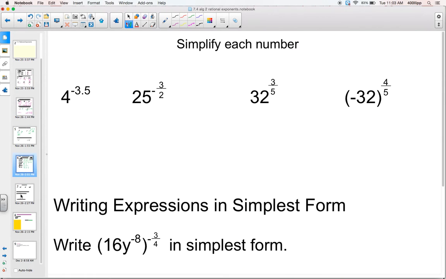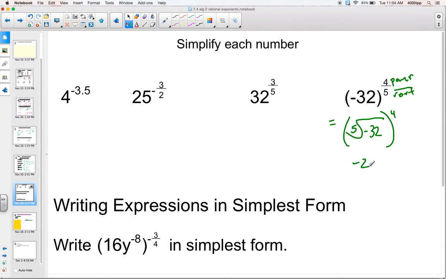Okay, moving on. Okay, we'll do a couple of these and then we'll get into ones that are a little bit longer. Let's try this one. So in order to simplify this, we want to use power over root. So my 4 is the power and the 5 is the root. So I have the 5th root of negative 32 to the 4th. So I'm going to take the 5th root of negative 32, meaning what number, when I multiply it 5 times, will give me negative 32?